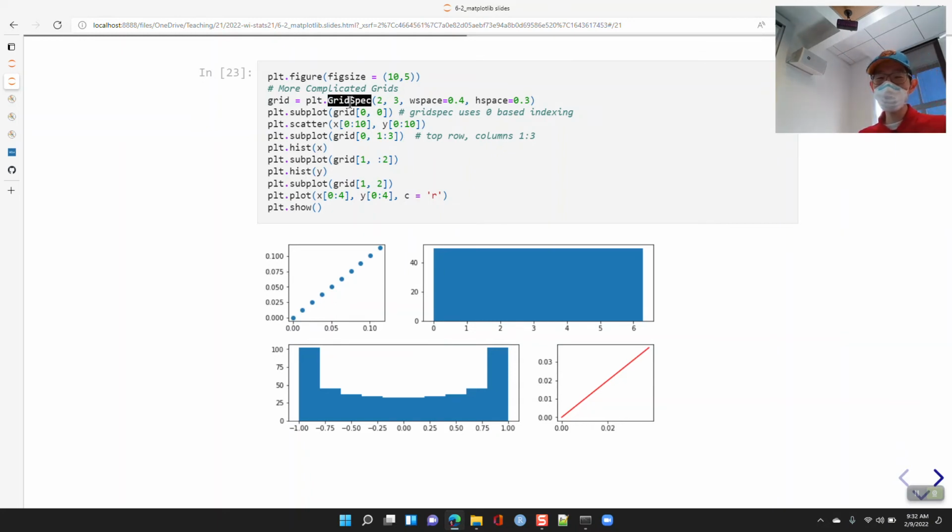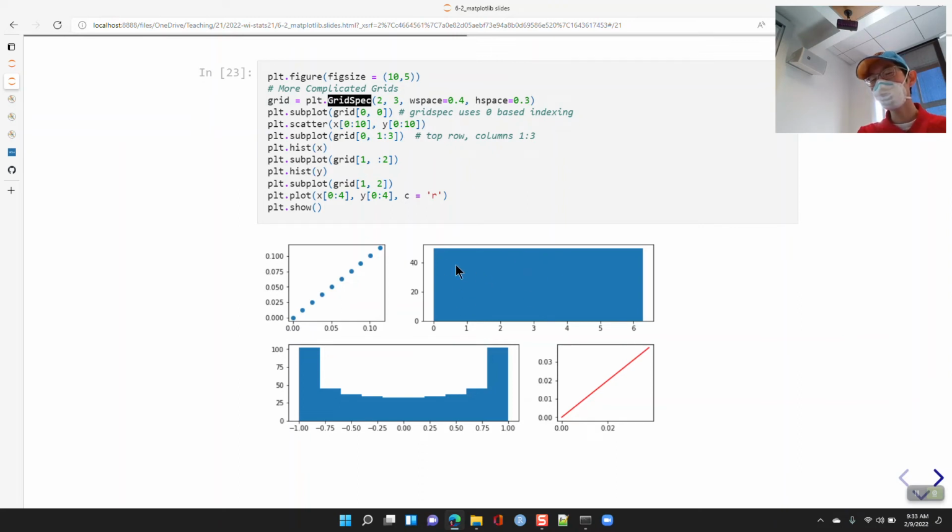Unfortunately, GridSpec uses zero-based indexing. What GridSpec allows you to do is say, I want to create a plot structure of 2 by 3, and then I want one of my plots to be in the first row, the zero-index row, and span columns using slicing notation.